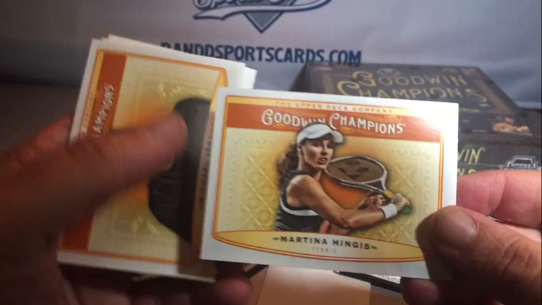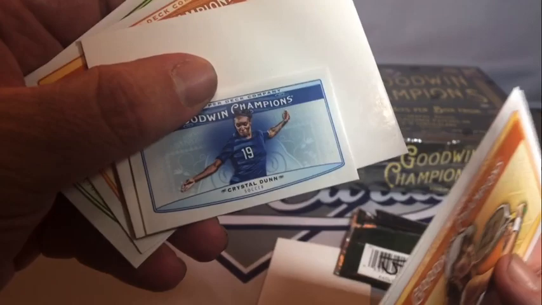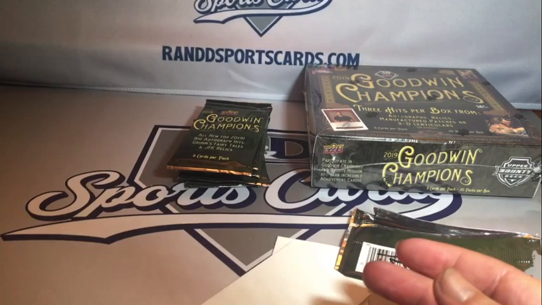Martina Hingis. MJ. I don't know this guy. Michael Jordan. Who's that? Crystal Dunn. That's Crystal Dunn. The auto of. She's a soccer player. A lot of bowlers in this thing. Walter Ray Williams Jr. And Jess Harnell. Okay, so that was for Kelsey. Kelsey said hi. I hope so.